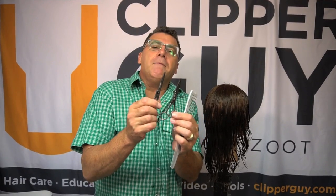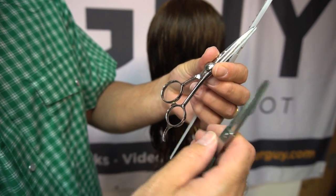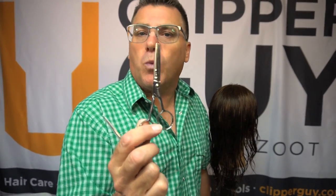The chain I worked for loved big combs and small scissors. When I went through their training program, I was told by a trainer to get yourself a Feather Switchblade 5.5. Along the way over the years, at one point I upgraded to what's called a Feather EX 5.5 — I love this little scissors. It's small, it's got a wonderful offset handle, and it had a more premium blade with a tension adjustment screw and spring tension plate. I cut a lot of haircuts and broke Guinness World Records cutting hair with this scissors. One of them was mounted on a plaque and sent to the Feather Factory in Japan, where it lives.